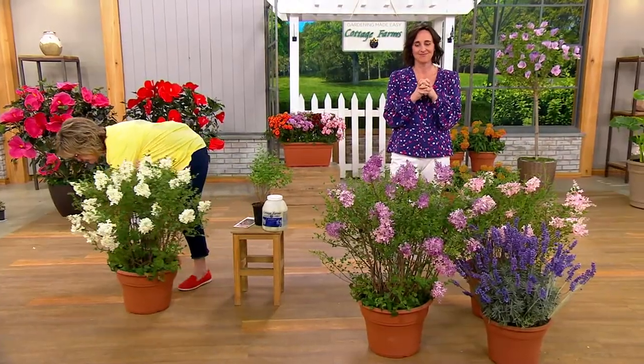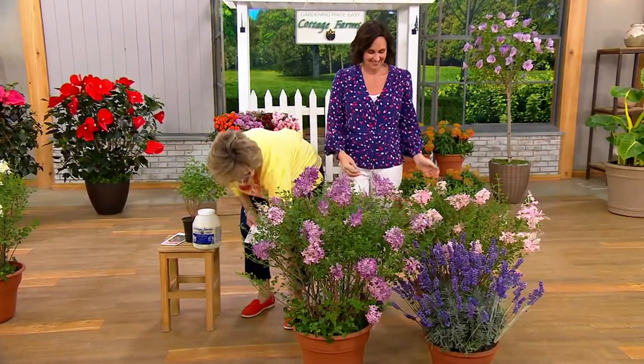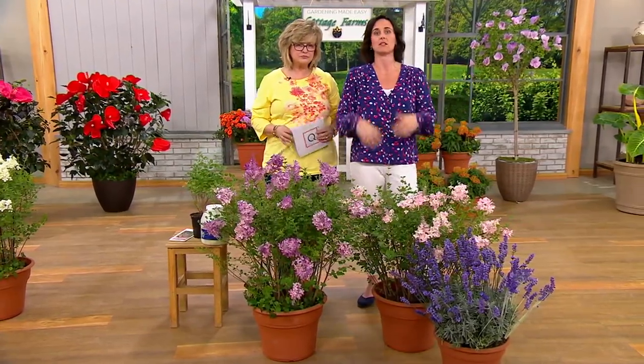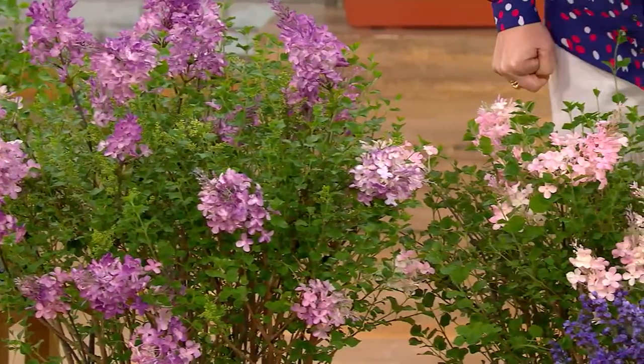Bye-bye white. It is a big pot. The white is gone. That's what's left. The pollinators love these as well, so that's another thing — you're looking to support your pollinators in early spring when these start to bloom. But because you'll get the flowers throughout the year, which is why I love them with the lavender.